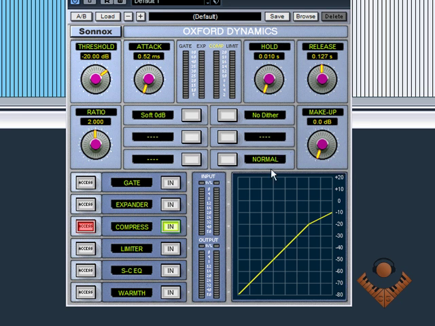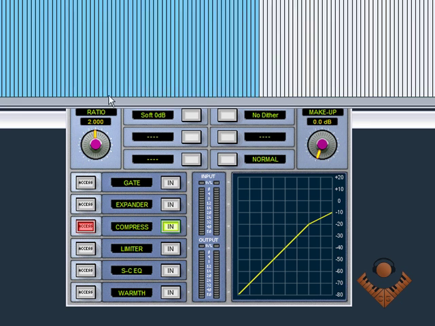We can then use the makeup gain to readjust for the loss in level, which you'll see here. This section here will show you how many decibels the overall sound's being compressed by, and then we can readjust the makeup gain to bring it up. So let's have a look at that.